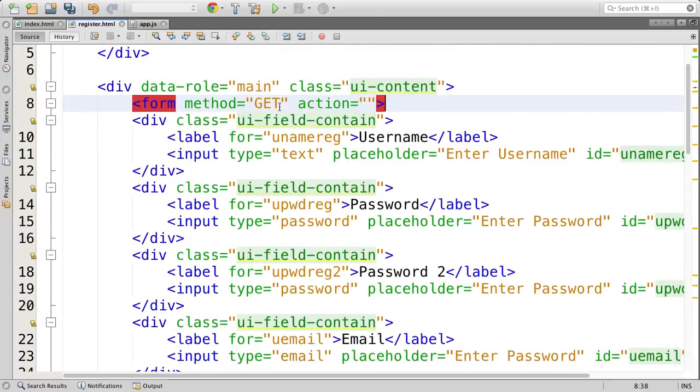Usually I keep these two attributes, because any form element, at least these two make sense. Without them, I really don't have an idea how the form is going to get submitted. So even though it doesn't serve a purpose here, I would recommend that whenever you introduce a form element, at least try to see what values these two attributes could be given.